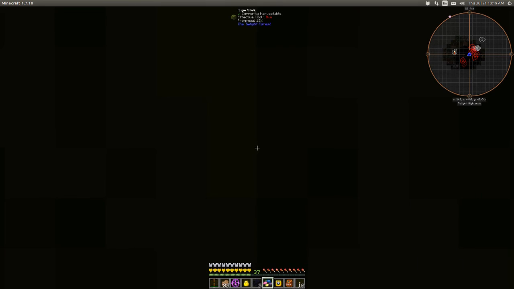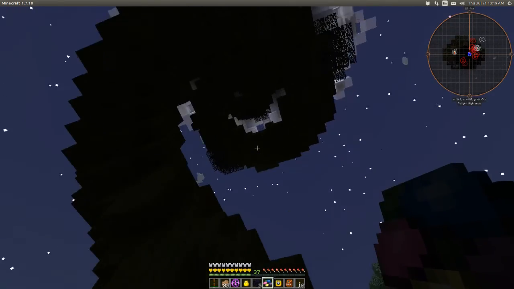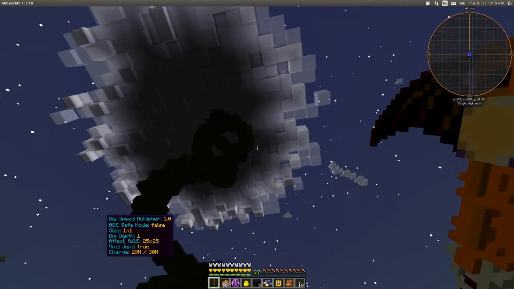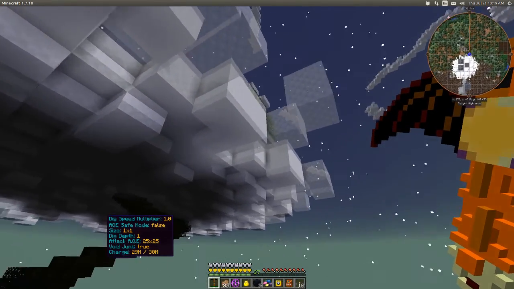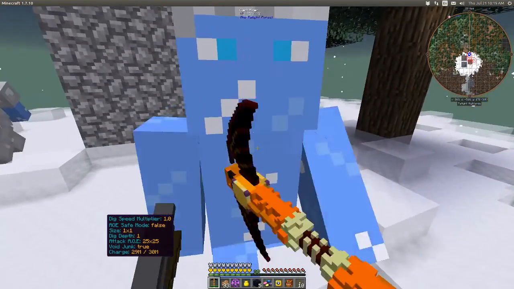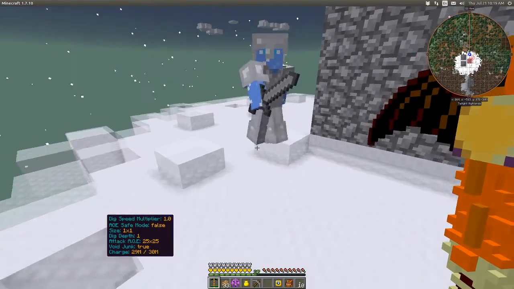Whoa. And that grows a beanstalk up to the cloud in the sky. Alright. And up here should be some giants. Yes, there's a giant. And he looks like me. And I need his pickaxe.